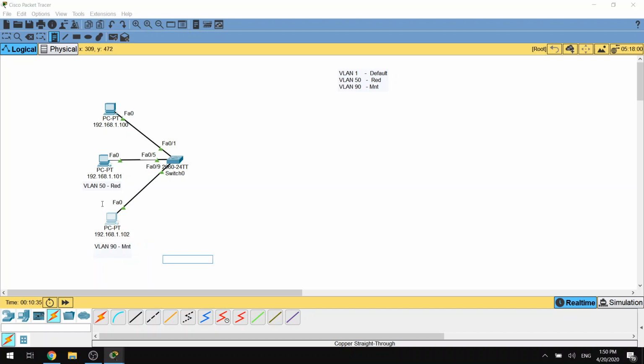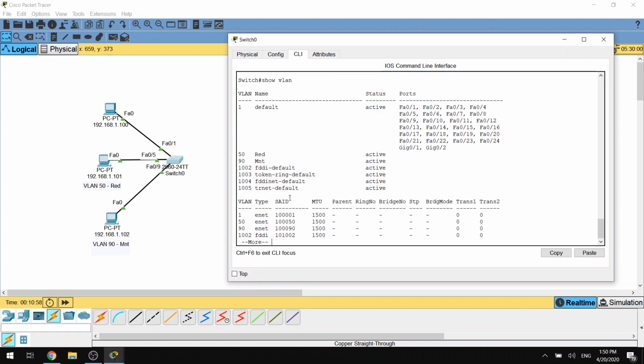Okay, so I'm going to change this port here, the ports FastEthernet 05 and FastEthernet 09. 05 to VLAN 50, 09 to VLAN 90.